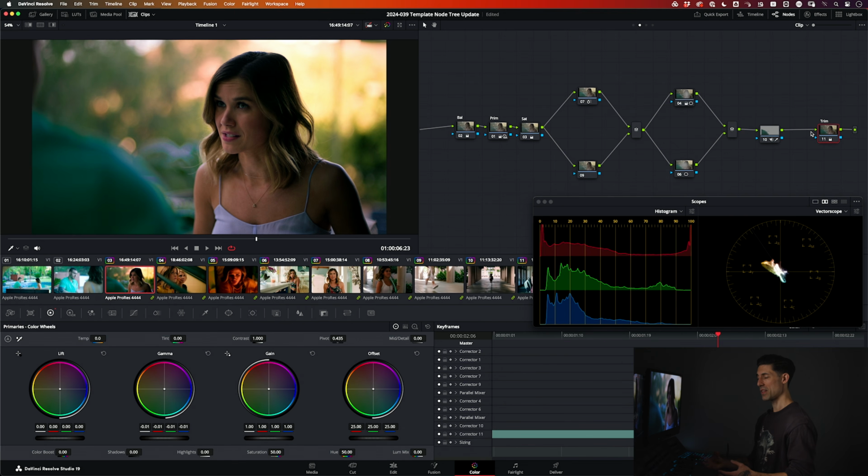So that's the extent of it. That's my template node graph. And like I said, more than trying to sell you on this being the perfect template node graph for all of us, for all situations, I want to walk you through how I was able to develop my perfect template node graph for my purposes as of my making this video today.